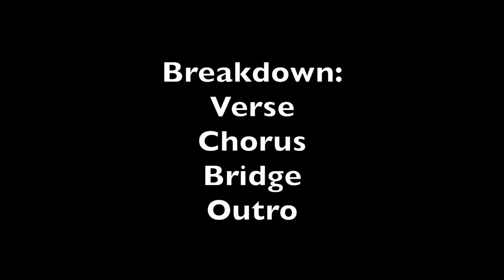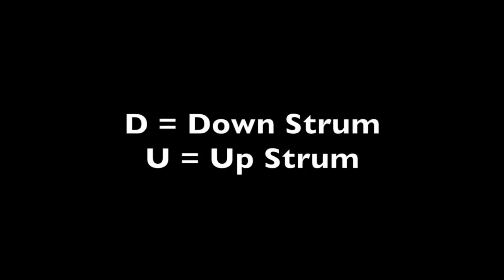So it'll be broken down into 4 sections: the verse, chorus, bridge, and outro. As always, the strumming pattern and the chord being played will be displayed in the top left-hand side. To make things easier, a D will symbolize a down strum and a U will symbolize an up strum. If you find this strumming pattern too difficult, please feel free to do consecutive down strums, then work your way up from there. Now that we're all set, let's get started.